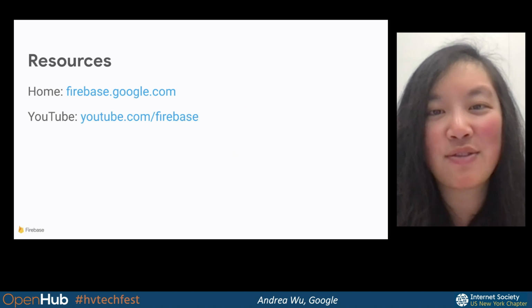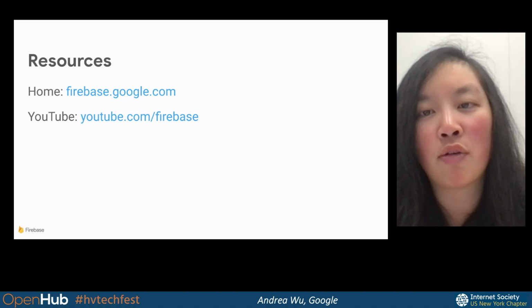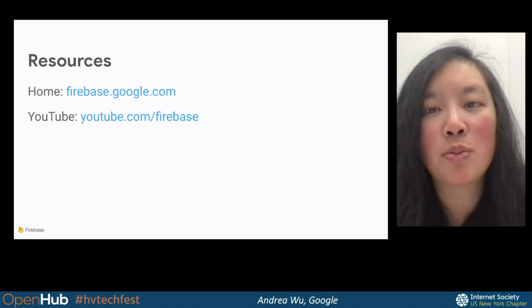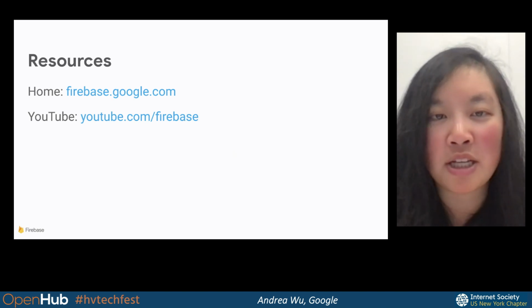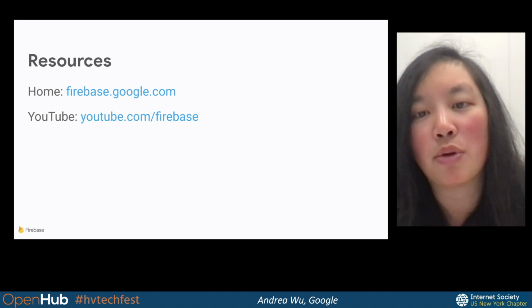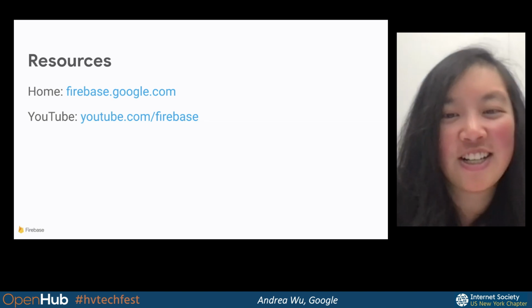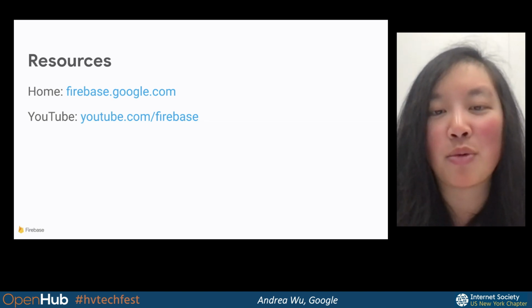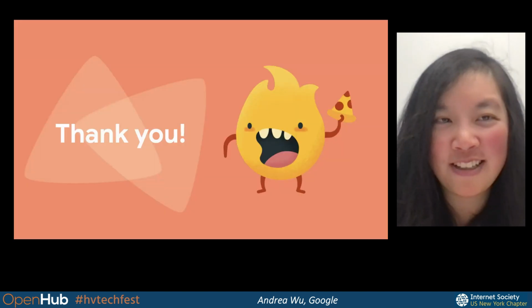So here's some resources for the materials I covered today. The first one is a link to our Firebase website, and there you can see an overview of all of our products in detail. Each product has a lot of documentation and guides to get you through that particular product. And as I mentioned before, all of the code I showed today is in our documentation somewhere. The second link here is our official Firebase YouTube channel, where we show and step you through different Firebase use cases and help you with specific products. And lastly, you can always use your favorite search engine to find more information about Firebase, as it's a pretty well-supported community.